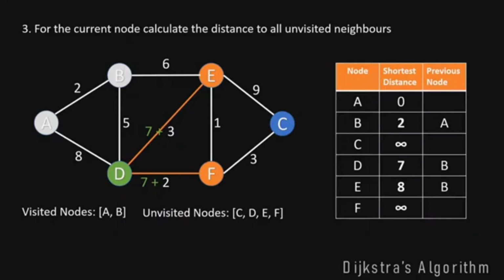We choose a new current node from all unvisited nodes again, and we choose the node with the minimal distance. The node with the minimal distance in this case is D because it has a distance of 7. We now calculate the distance to all unvisited neighbors of D, and in this case we need to add 7 to this distance because currently the shortest distance from A to D is 7. When we look at our table, we need to consider if we need to update the distance to E or the distance to F.